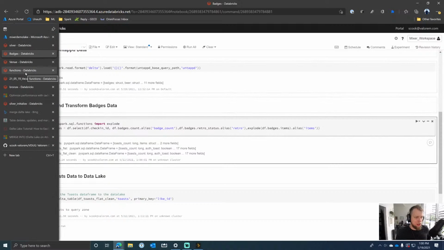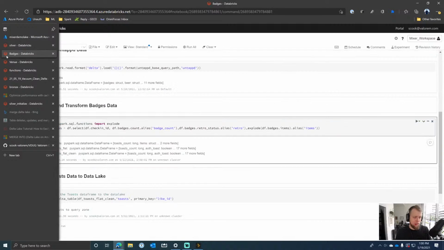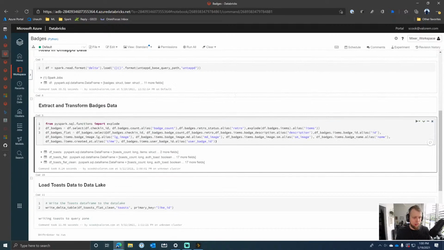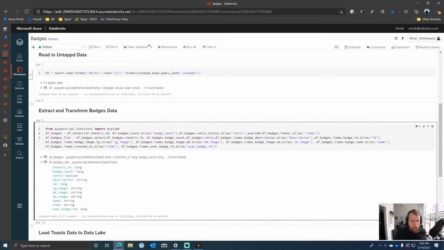And then so df badge is flat. So let's run this real quick. Okay. So this is actually using an older piece of code too, where we're manually extracting all these fields.